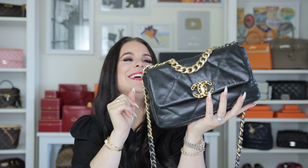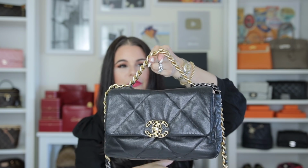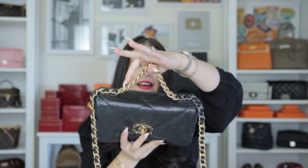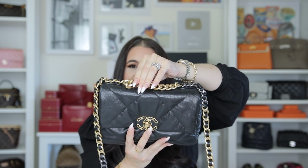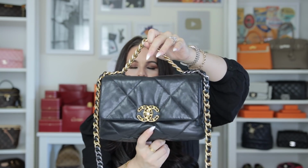Love it or hate it, the next massive plus, gotcha there, is this loop. Because it's not detachable, it is not a separate top handle, it is simply the chain going along, as you can see, and then it hits the reinforced leather here, and then it loops itself. So it comes off the leather, the reinforced leather, there is no intertwined leather, and then it rejoins. So it's just a loop as such. You can't detach it, it doesn't adjust, it is just a top handle, suggestive that it's almost like it would have been an all-around chain and they just detached it off the bag like that.